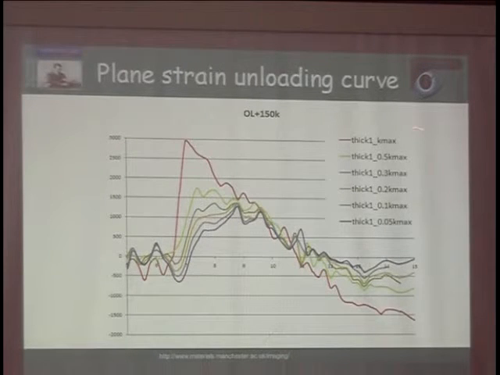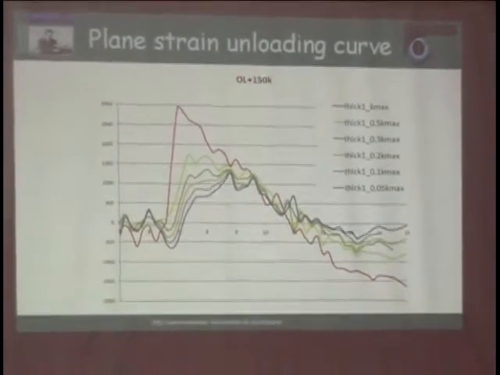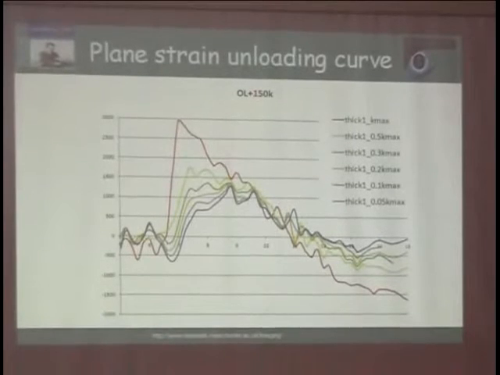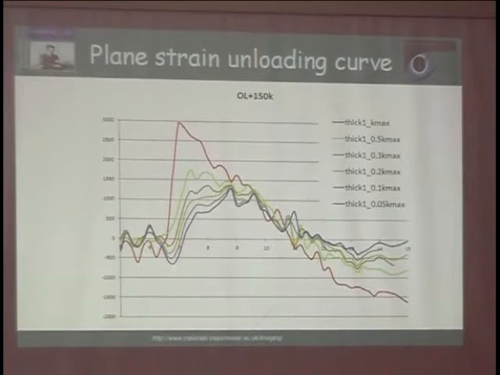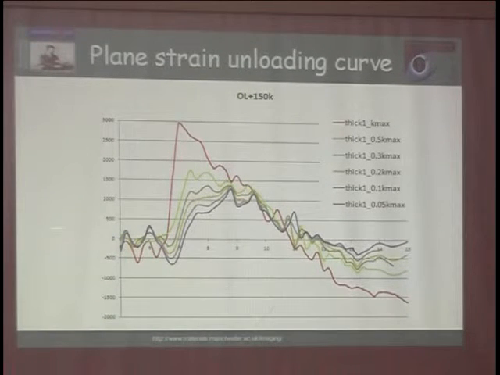And if we look at the unloading here, you can see this is when the crack has now gone considerably past the overload. So this is 150,000 cycles after the overload. So the crack is some 7 millimeters past where the overload event is. And you can see now there's some considerable bending because the sample is getting smaller, the uncracked ligament is getting small. But what you can see again is you get a fairly linear decrease here.